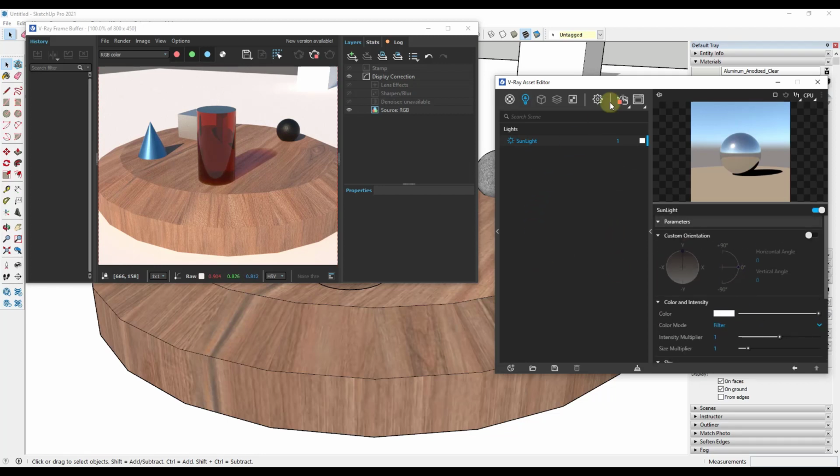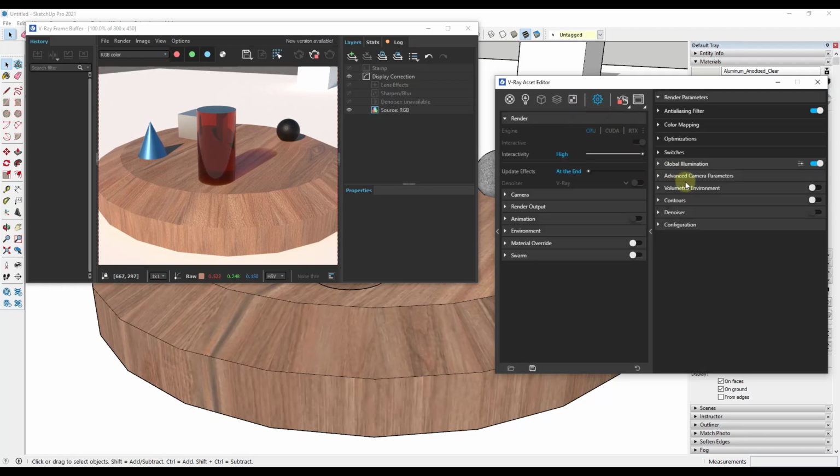But let's say that we wanted to export an image. And so what we want to do real quick is jump into the settings tab. The settings tab is going to be really important because it's going to allow you to adjust the various settings having to do with your image inside of this tab. So notice how, for example, there's tools in here for if you're going to use your CPU or your GPU, right? Your graphics card versus your CPU. Your graphics card is usually going to render faster, and so you can adjust that. Usually you have to turn off the interactive render before you do that.